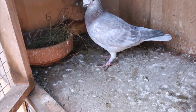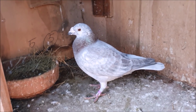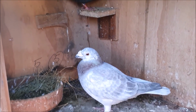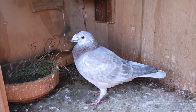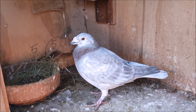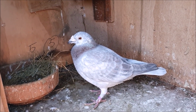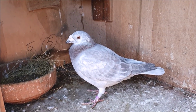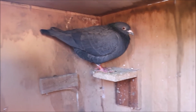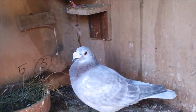Alright, let's have a look at the pigeons. So, I haven't made an introduction video on this pair yet. I'll have to do that this week, because you've seen the rest of them. This is, of course, my spread recessive opal project, which includes this pair, and the pair next door that I'll show you next, the red opal and the black. So, the black hen and the other black hen, they're both sisters.